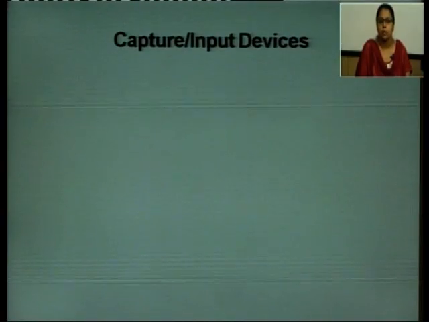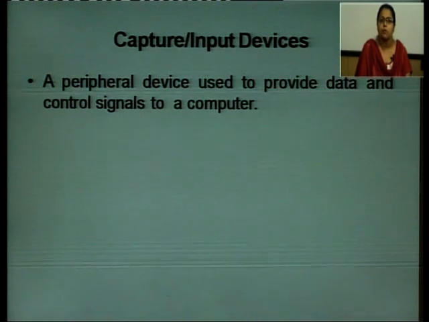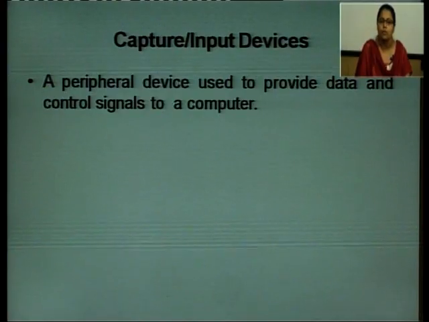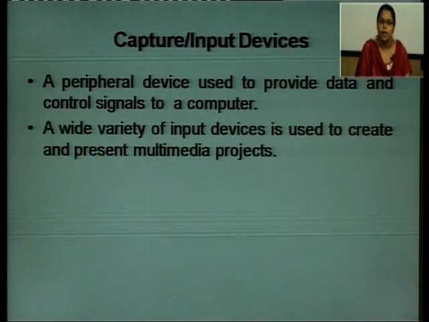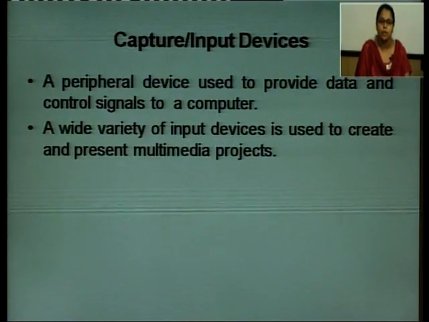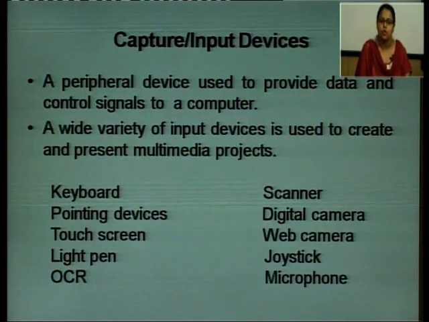So, first of all, we are going to learn about the various capture or input devices. What is an input device? A peripheral device which is used to provide data and control signals to a computer. A wide variety of input devices is used to create and present multimedia projects, such as keyboard, pointing devices, which includes mouse, trackball, touchscreen, light pen, OCR, that is optical character reader, scanners, digital cameras, web cameras, joysticks, microphones. All these are the examples of input devices.